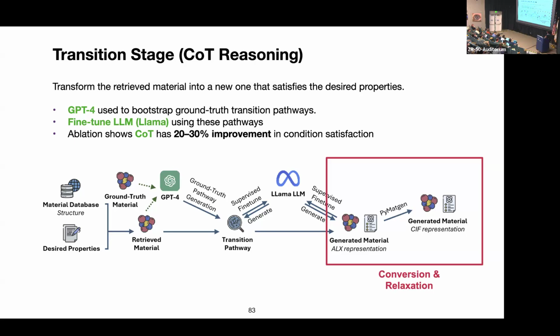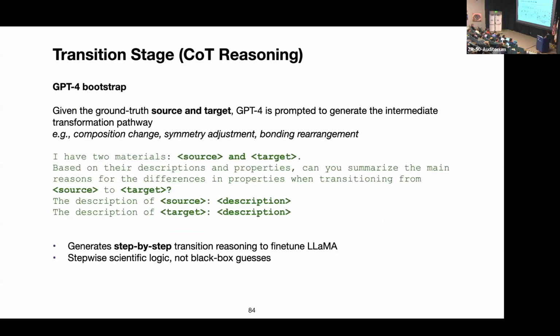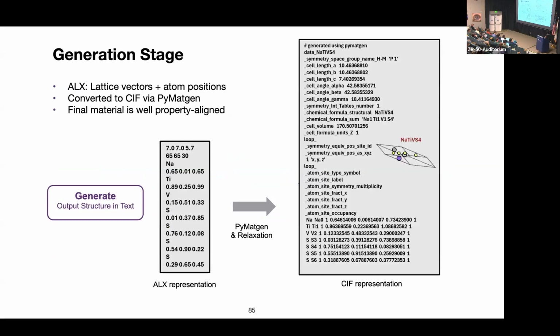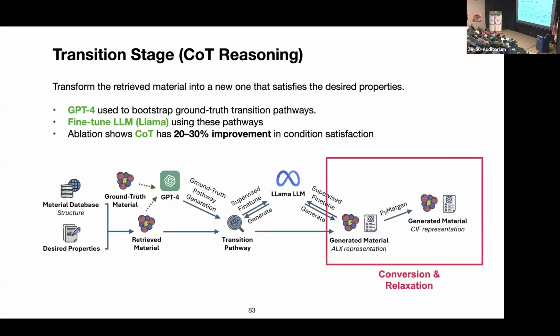Yeah, you mean the ground truth pathway generation, right? So I don't include an example here, but basically the idea is you have a target structure and you have a retrieved structure. Usually, the retrieved structure is not as perfect as the target, so they have gaps, right? Then you're asking the model how you can turn this retrieved structure into the target structure. What kind of modifications you need to conduct? For example, you're replacing some function groups, you're replacing some chemical elements and so on, right? There are different granularities in terms of this modification.